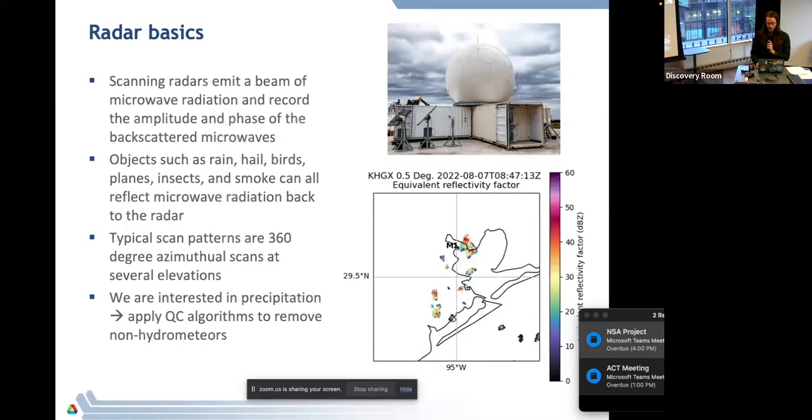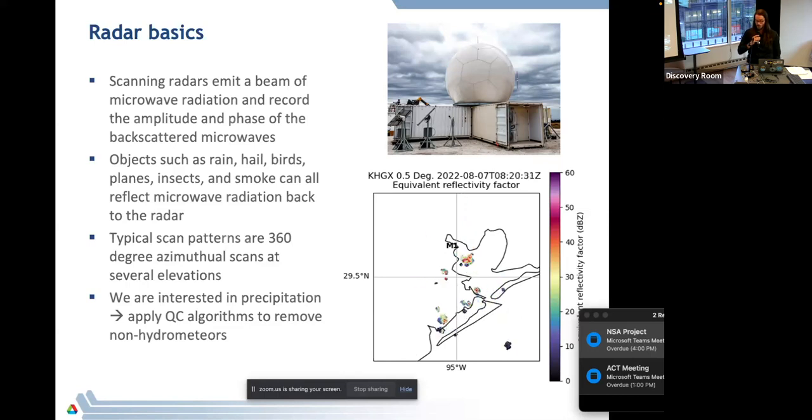What these radars do is emit a beam of microwave radiation and record back the amplitude and phase of the backscattered microwaves as they spin around. The NEXRADs in particular will do what we call plan position indicator scans, where they spin in a 360-degree azimuth over one elevation, then go up to another elevation, and then repeat the 360-degree azimuth until you cover about 10 to 15 elevations, depending on what weather is present in the area.